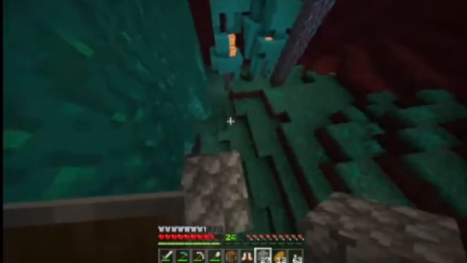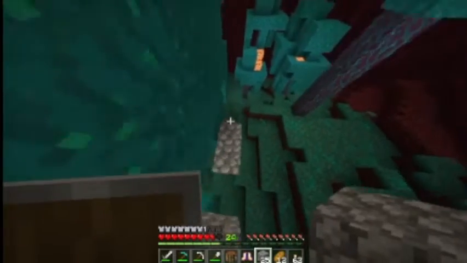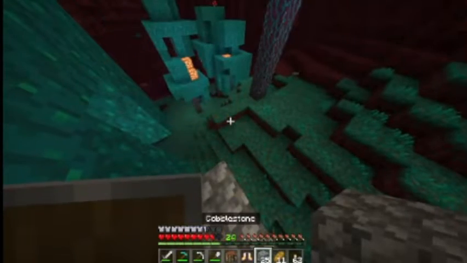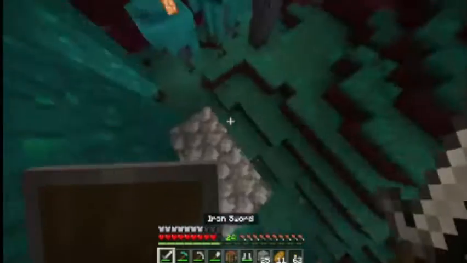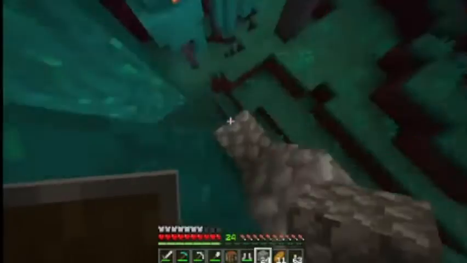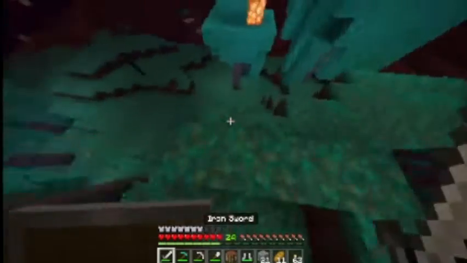I got iron for you guys. Come here, Piglin. Come here, Piglin, Piglin, Piglin. Should I put my boots on now? Yeah. Okay. How do I get down here? I'm just being very careful because I don't want to fall to my doom.